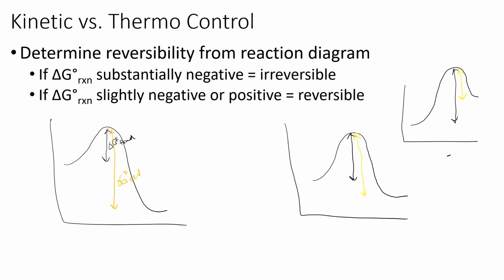Where our irreversible reactions, those don't have to be the most stable products that we're creating. They're going to be the fastest product that we create because we can't reverse them. We can't reverse the process to find a different pathway. So we'll use those energy diagrams that we have been drawing to help us dictate whether something is reversible or irreversible.